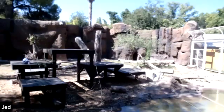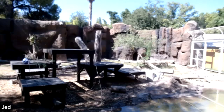We do have other cats that hunt vertically with jumps. The caracal, the serval, those are animals that will jump and grab birds right out of the sky. These guys, again, they're kind of the sprinters. They can run about 45 miles an hour, which is about the same speed that a zebra can run. And then they're going to leap straight out at that animal. So you've got a 45-mile-an-hour animal that's leaping out about 8 to 10 feet, grabbing hold of that prey. So they are extremely fast compared to some of the other cats. And, again, they're sprinters, so they can't sustain that speed for that long.